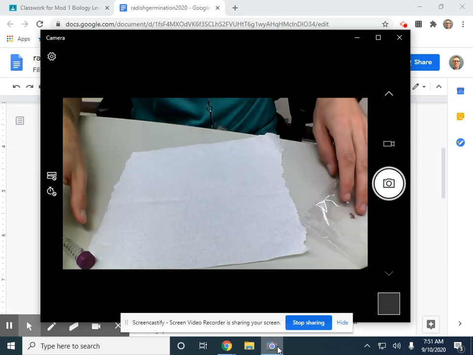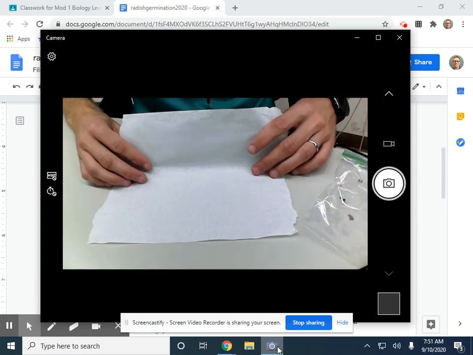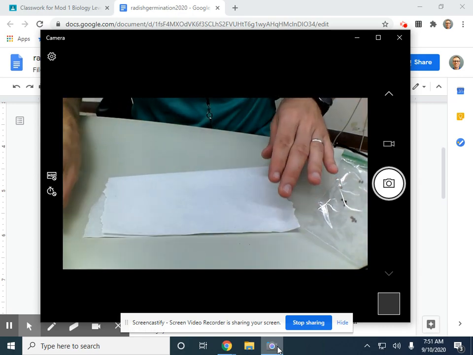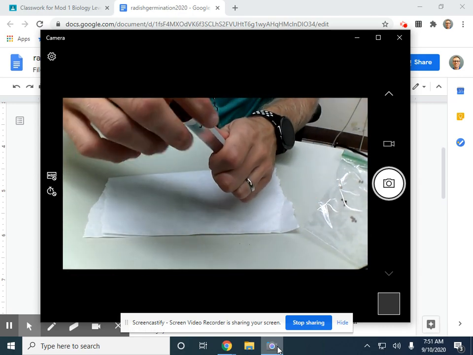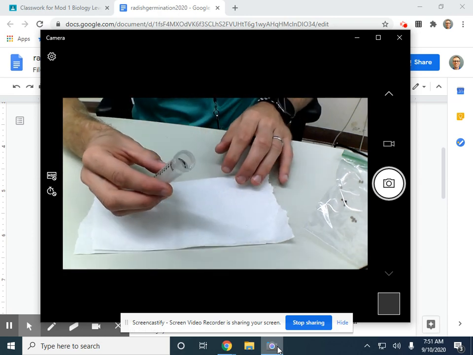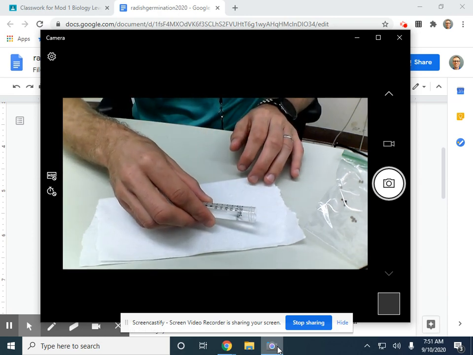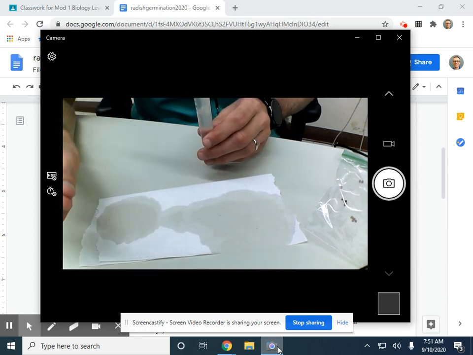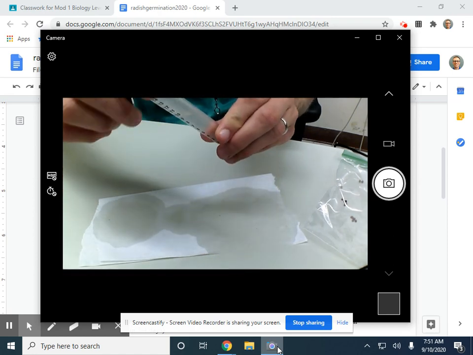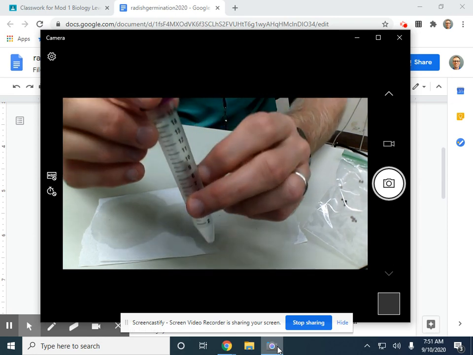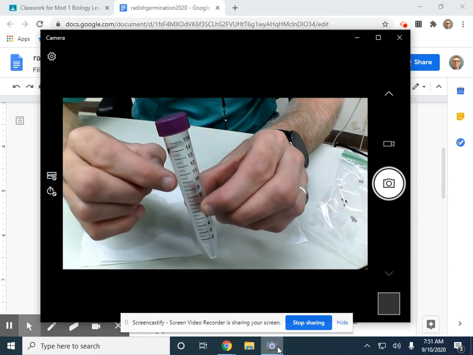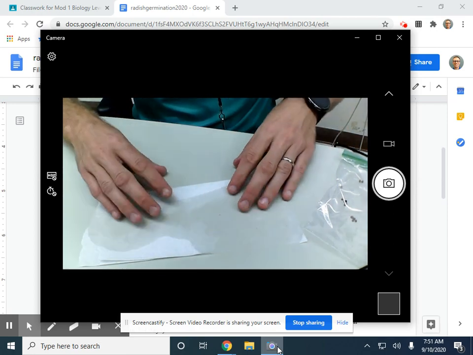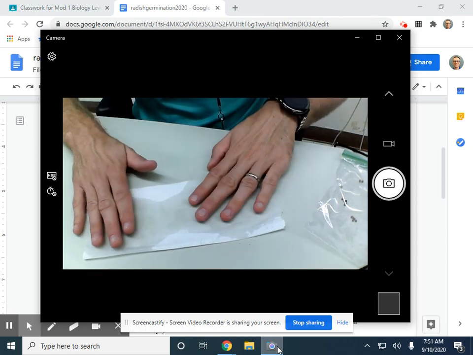Okay, so this is really easy, guys. This is kind of a big paper towel, so I'm just going to fold it in half this way. Now, I'm going to unscrew my tube, and I'm just going to get this paper towel damp. I don't want any of it to be dry, but I also don't need it soaked. If you want an amount, I started off at 15 up here, and I'm down here to about 8, 8.5. Then just act like you spilled something on a table and you're trying to clean it up.